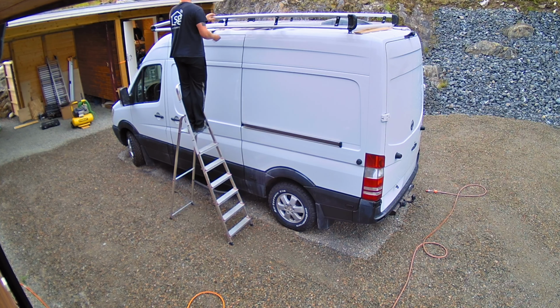It's a beautiful day again, and now we can continue with the solar panel on the roof rack, as I have to move the stuff once more. It's not a perfect fit, so I wasn't sure where to place the roof rack, if it should be completely behind or in front. But now I don't have any mounting space for the solar rack, so I have to move it one more time.